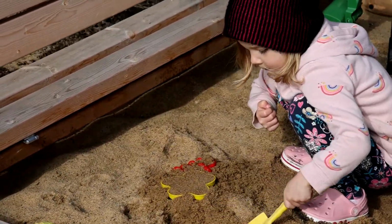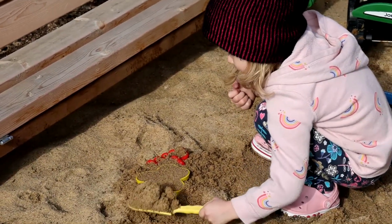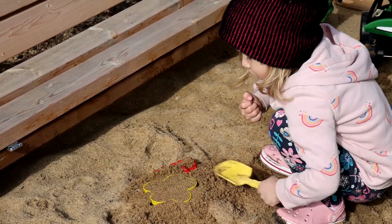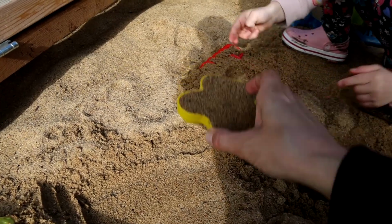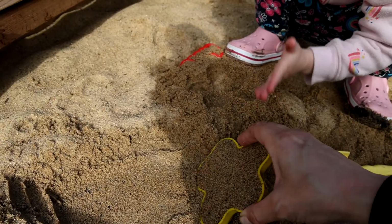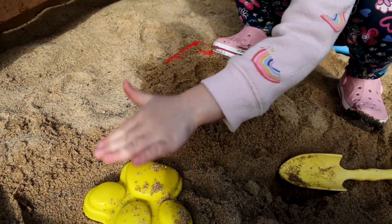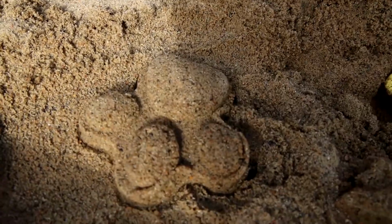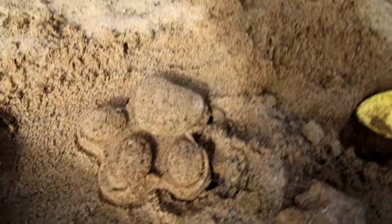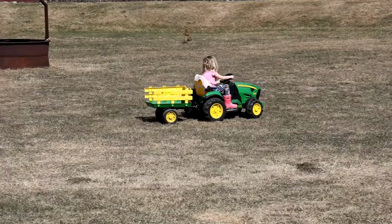What'd you got? A paw. A paw? Okay, can you flip it over for mommy? I did the other two. I think you could do this one. And you create a flat spot like this, and then we're gonna go like this. Here, hold on to it with me. Kind of dig a spot like that, and then you flip fast. And then you give it a pat, and a paw. Look, we got a paw. We got a little one that is really obsessed with Paw Patrol all of a sudden. Everything's Paw Patrol, so it's a good thing it's a popular kids series and you can find Paw Patrol stuff everywhere.